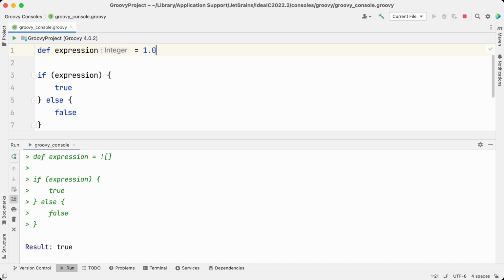Now let's show one example of an AND operator. The AND operator will return true only when both sides will evaluate to true. In our case, the left side, number 1, is true, but the right side, the empty map, is evaluated as false. So the resultant of true and false will be a false. So what about the OR operator? The OR operator will give you true in case when at least one side is true. In this case, both number 0 and null evaluates as false, so the result will become false.